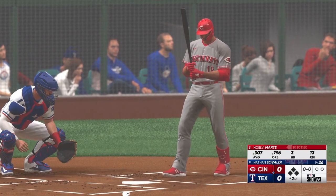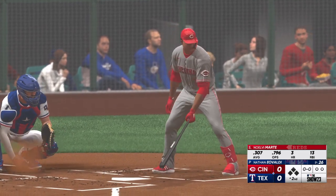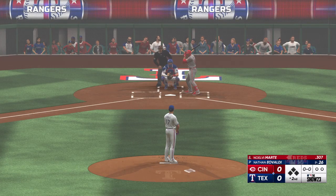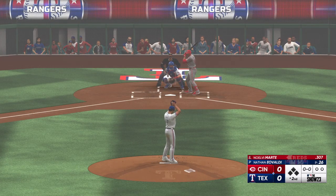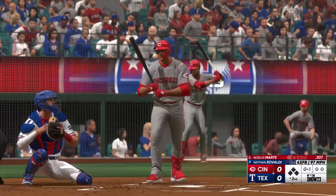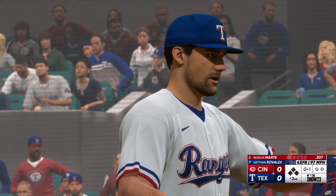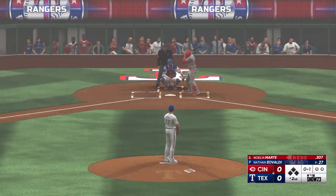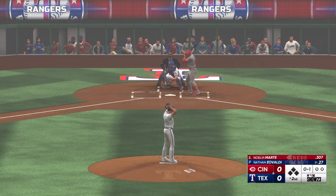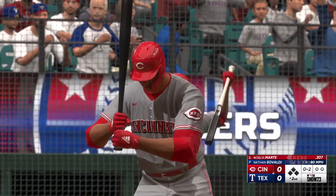And welcome back. Here's a speed threat. Noelvi Marte. You know, this guy's great speed is in the back of that pitcher's mind. If he can get on, it's going to give him one more thing he's got to think about. And that's a strike. If he doesn't get a knock right here, that pitch he just took is going to eat at him for a while. You might not see another pitch like that from a top-level guy like this. The 0-1. No balls, two strikes.